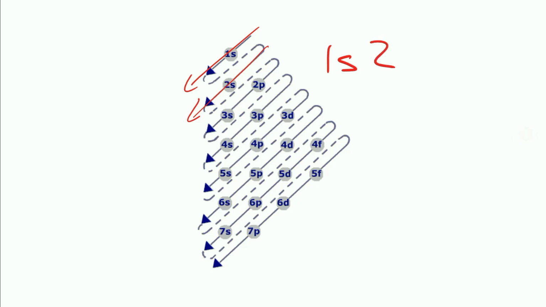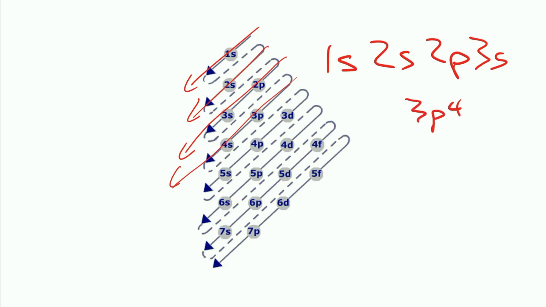Well, the next one is going to be the 2s. And then we're off the chart, so we loop back up around, and then we hit the 2p followed by the 3s. Okay, we've got 2p, 3s. And then what? Well, then we've got the 3p and then the 4s. Let me write it on the next line: 3p, 4s. Now, what's after that 4s? Let's loop back up, and we're coming down this way now. We've got a 3d.